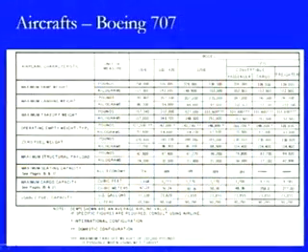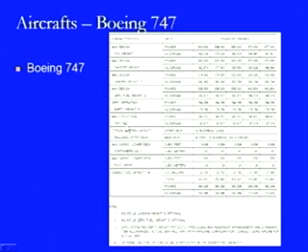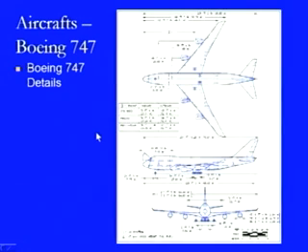In the case of this Boeing 707, if we look at the details, they basically range from the ramp weight to landing weight to takeoff weight, or operating empty weight, or zero fuel weight, and likewise, and then they differ for different models. We have already discussed what types of weights there can be. Then similarly, there can be certain other characteristics like taxi weight, and this is for 747, the previous one was for 707. That is just to give an idea of what type of details can be there.